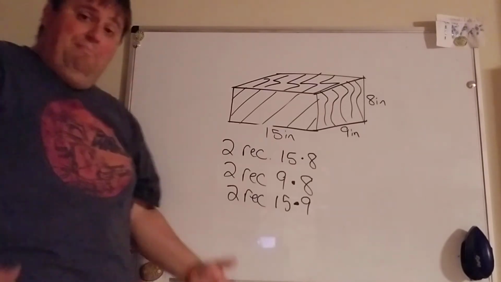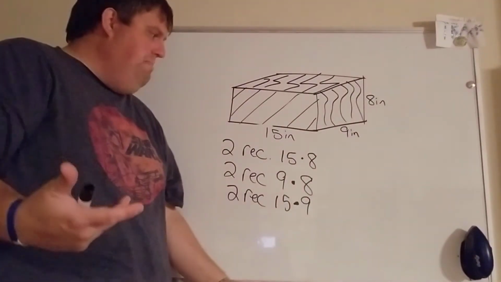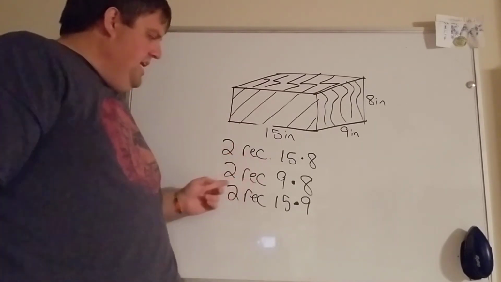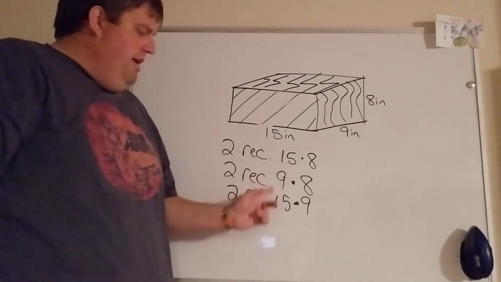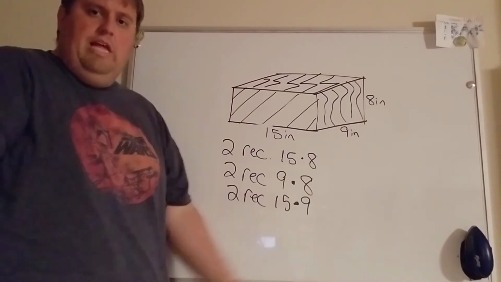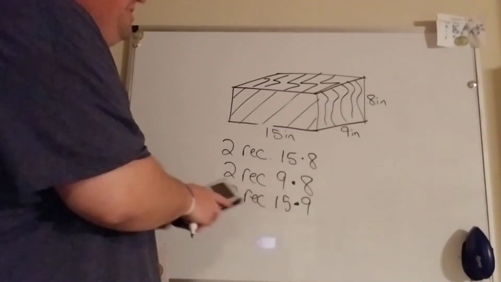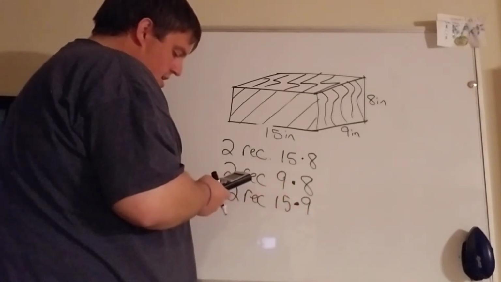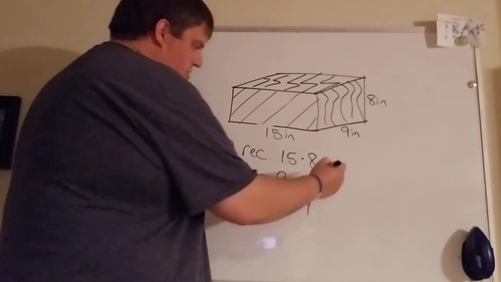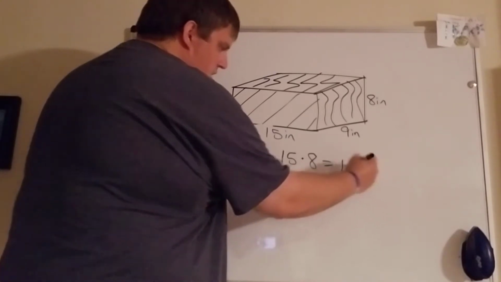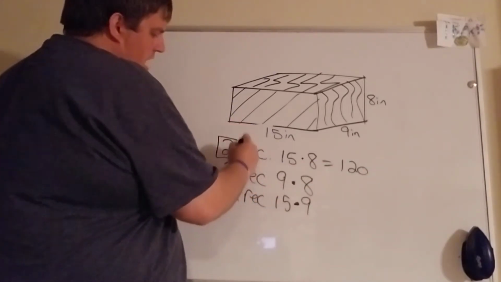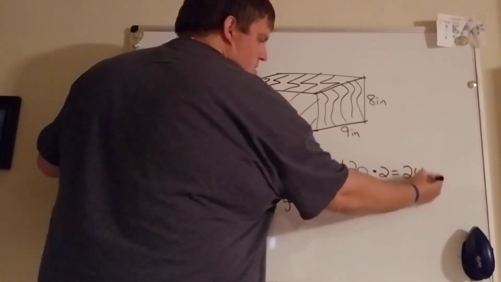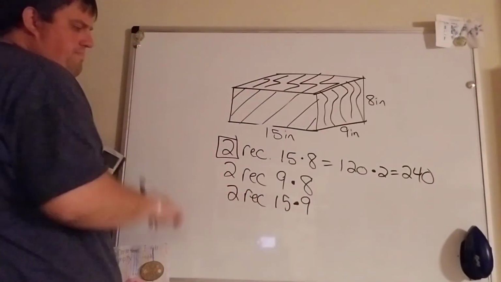All right, every time I do surface area of any shape, I set it up like this first. I write down all the shapes that I see and how to find the area of those shapes. Now the solving part is super easy, because I'm just going to do whatever I wrote here. I already wrote down how to do it. So 15 times 8, for example, is 120. But you've got to take into account how many of them you have. So then you multiply by 2, because there's 2 of them.